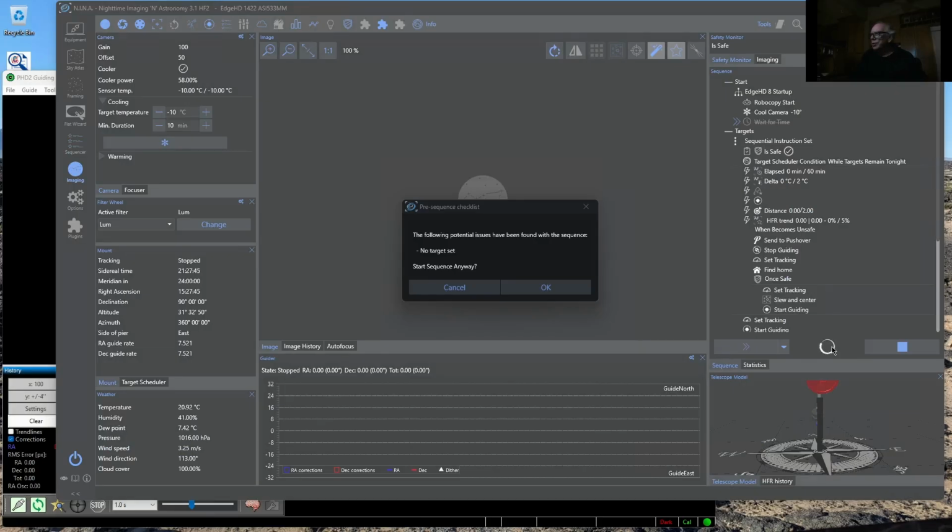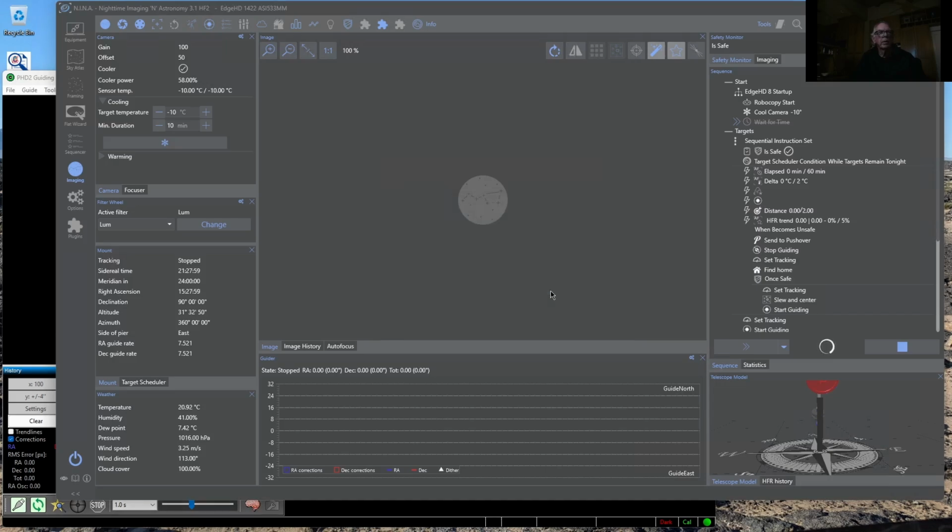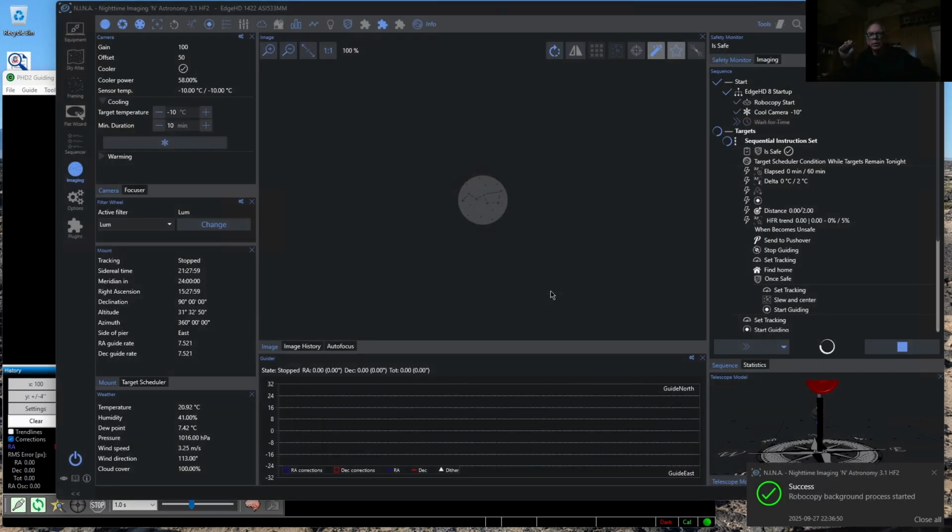And what you'll notice here is you get this message. The following potential issues have been found with the sequence. No target set. Correct. There's no target set yet. So start sequence anyway? Yeah. We'll start the sequence.